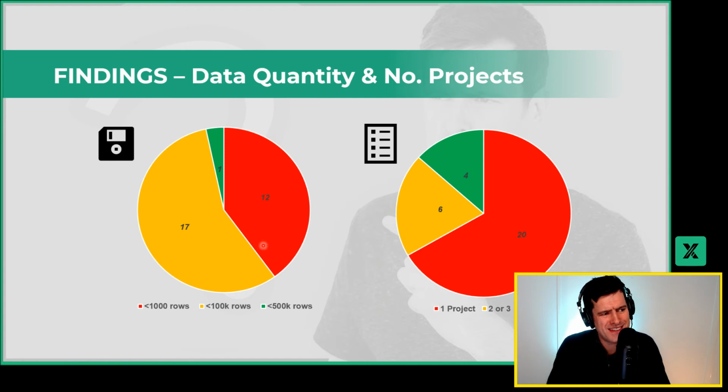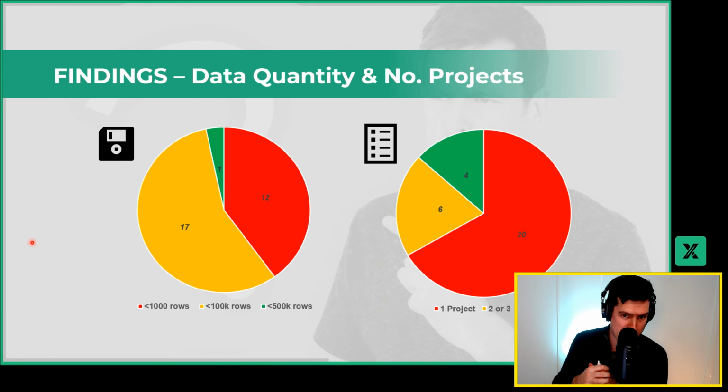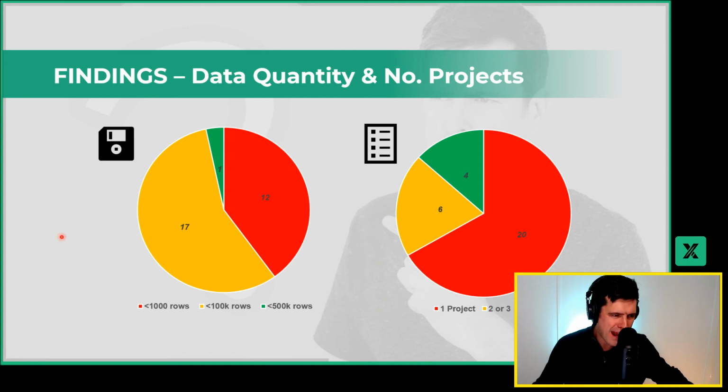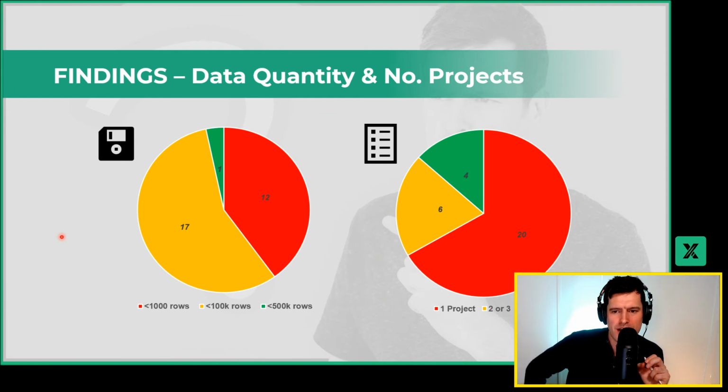This gives you a sense, and then, plenty of projects, more than 100,000 rows. And here, this is where things can get challenging, I think. If you can't use Excel in the right way, use the right tools, if you get confused by thinking I've got to use this tool to do it, you can get in trouble in this area. More than 100,000 rows, less than 500,000 rows, this is very comfortable in Excel. Unless you're doing very complex modeling, this is very comfortable in Excel.